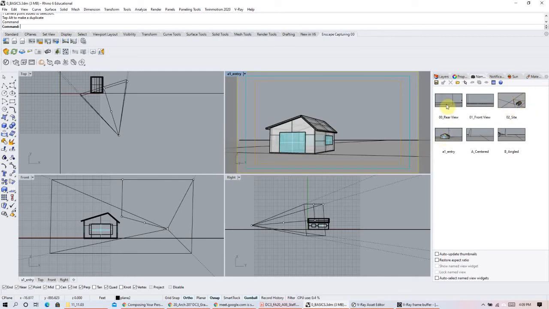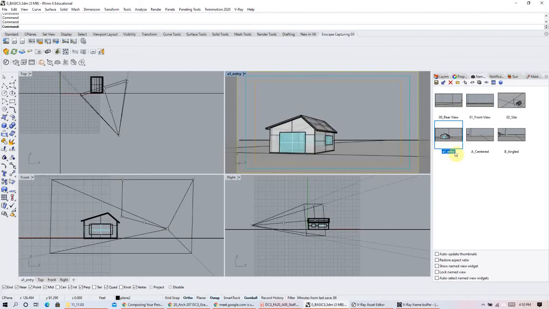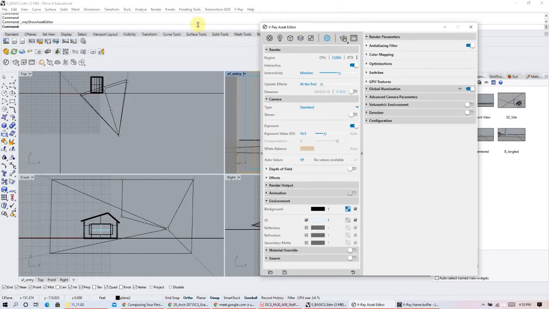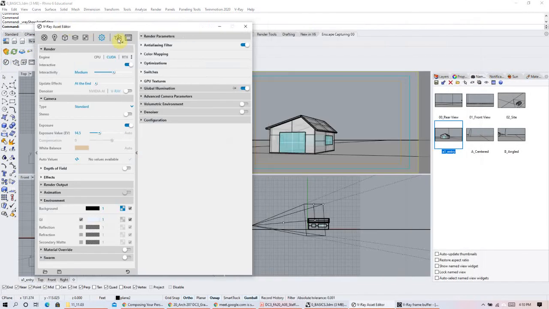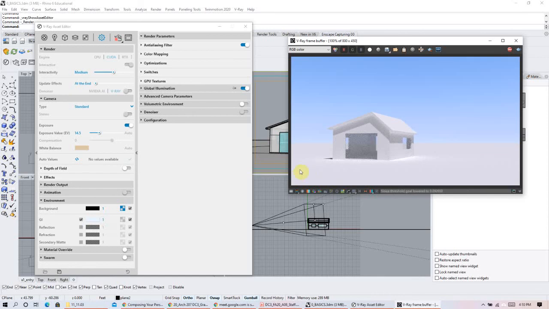All right, so if I start to click on these other views, I can go back and select this, and that way I can start to build these renders week by week just by saving that view and then re-rendering view with my V-Ray. Okay, so I can click my interactive. The V-Ray frame buffer will update, and I will get my new image here.